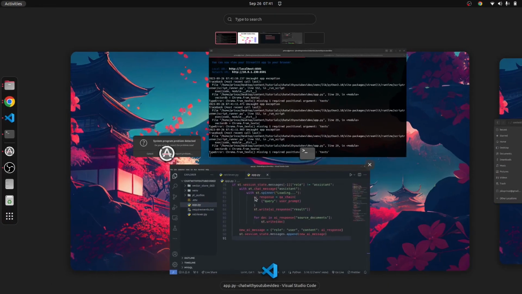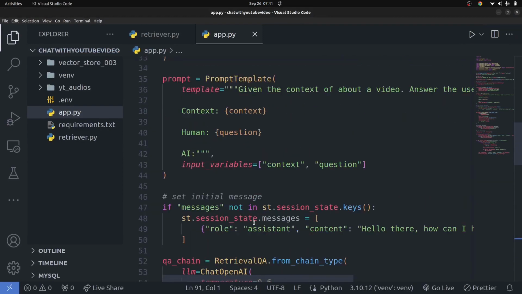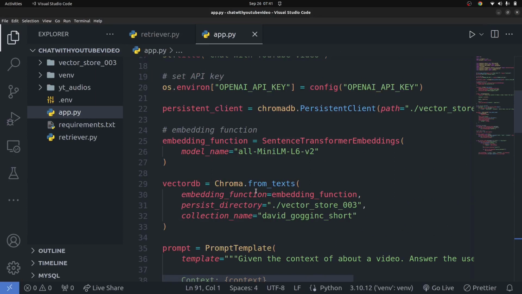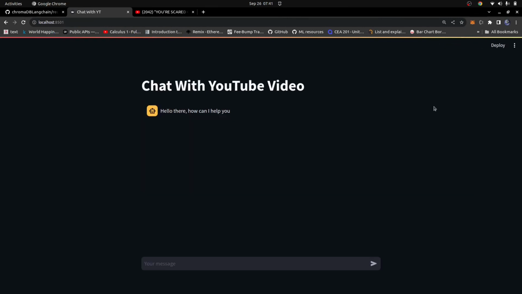I'm going to go back in here, I think it should be right here. Yeah, right here. Let me see where we probably went wrong on this part. We're just creating, okay, this is actually Chroma. You don't have to say dot text, you just have to say this, because we don't have any text. That's all we need to do. Let me say run always, and let's see if this goes through.